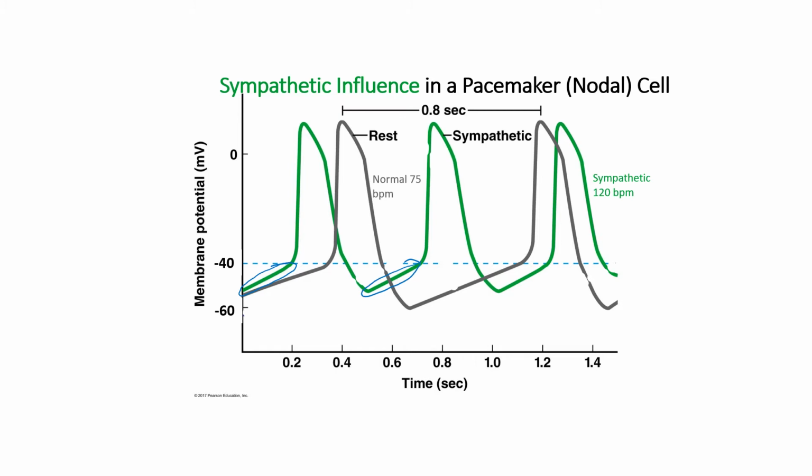And what you'll notice is that that pacemaker potential, one, it's going to kick in a little bit earlier. So you can see that the base of this hyperpolarization period is a little bit higher than the other. But more importantly, it's going to have a shorter duration of pacemaker potential, and it's going to be steeper. So it's going to reach threshold faster. But once it reaches threshold, the rest of this curve right here is pretty much the same as everything else. So we're really primarily influencing this pacemaker potential.